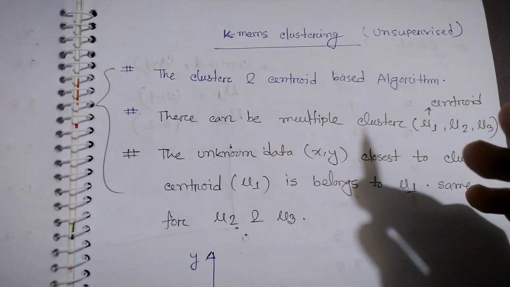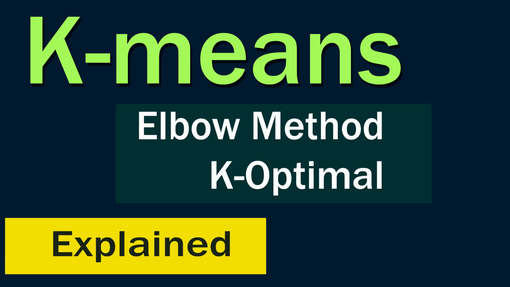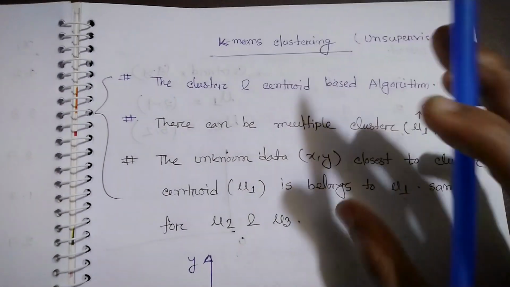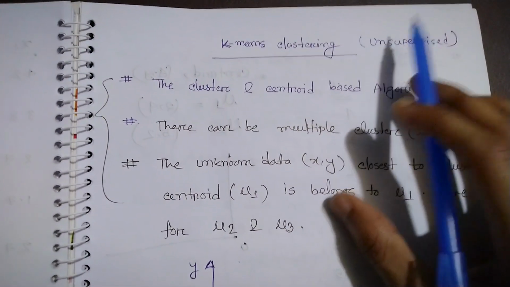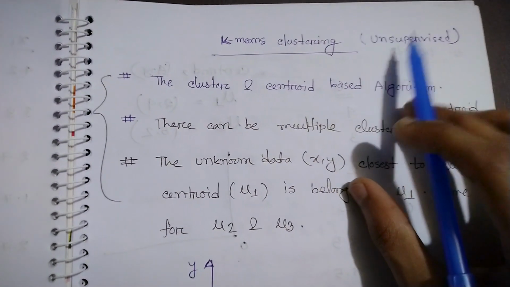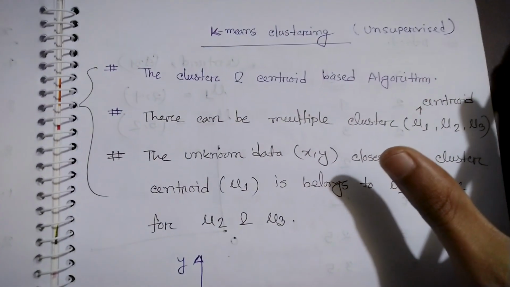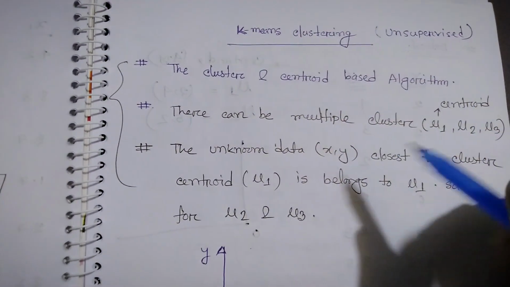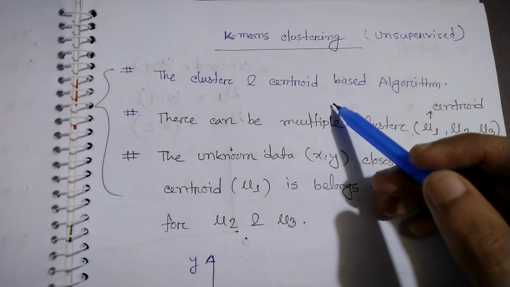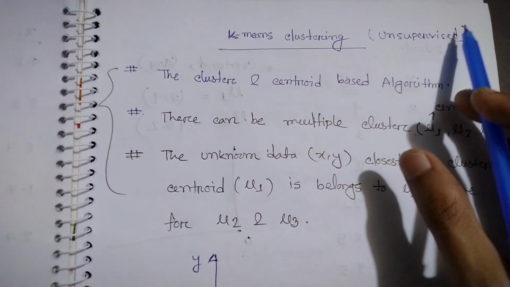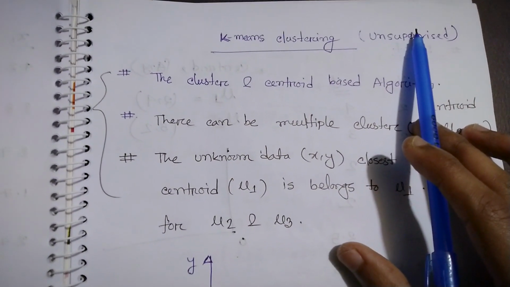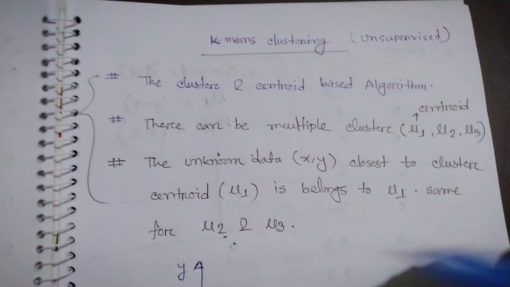So in this video I'm going to talk about a new type of algorithm which is different than the k-nearest neighbor algorithm, which is a supervised algorithm. But this one, the k-means clustering, is an unsupervised algorithm. Before you know what k-means clustering does and how you solve those problems with the k-means algorithm, let's just understand unsupervised and supervised. The unsupervised is simple, which is that you won't be given labeled data.